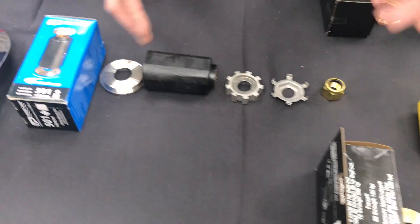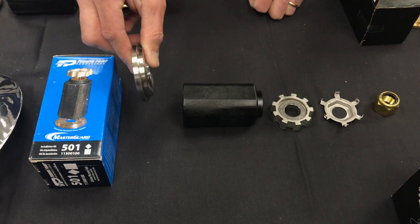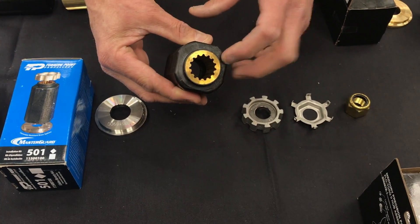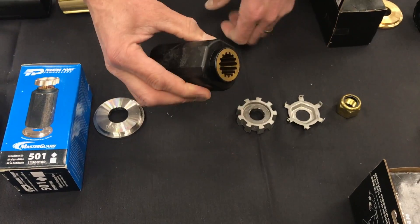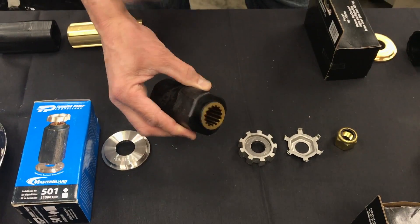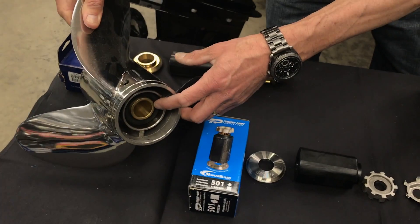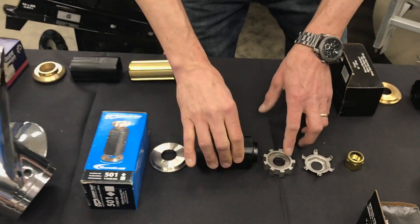Turning Point does the same idea. You need a thrust washer to stop the propeller from eating the gear case. You've got your sleeve here, where the brass and the plastic — if they have an argument whenever you hit a rock — it'll shear out and shear away and save the drivetrain. So unlike the rubber hub which was always in there too strong, too good, wouldn't spin out, now you don't have that problem either.